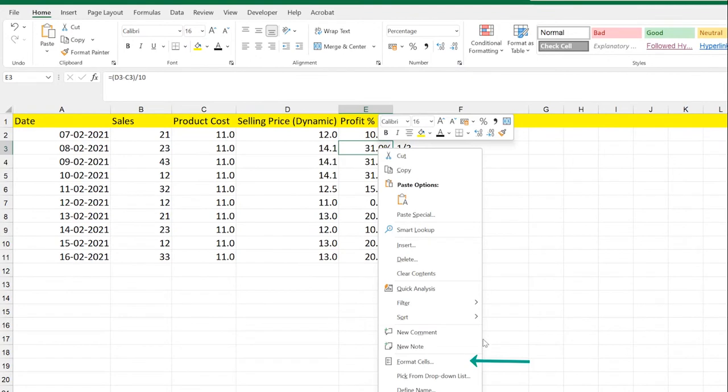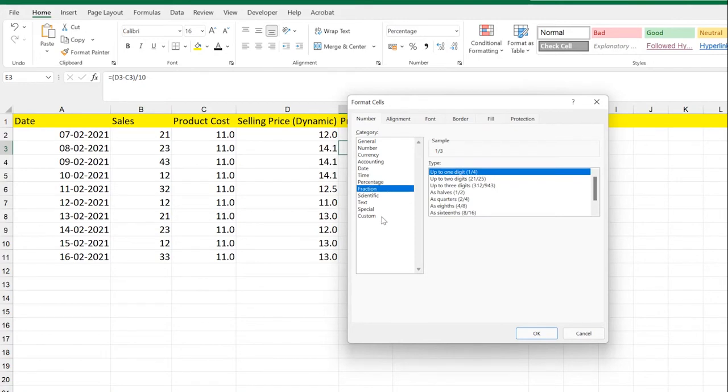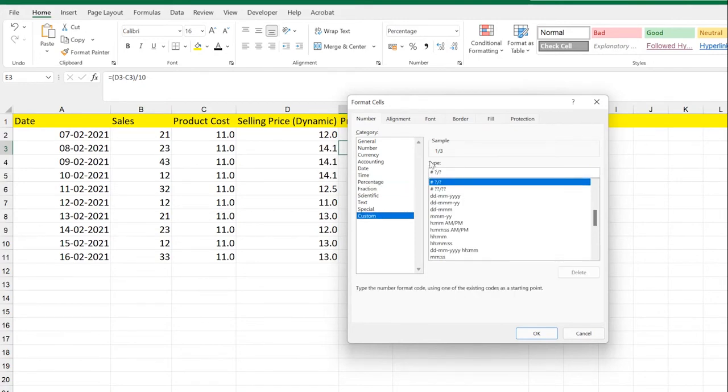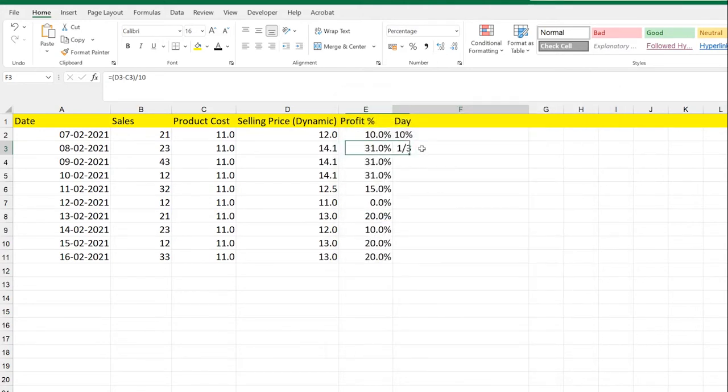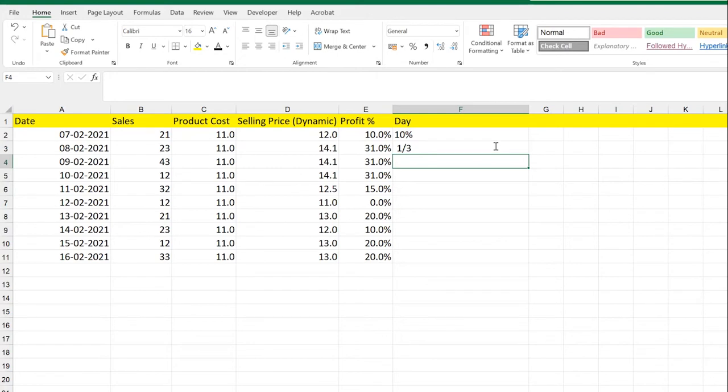If you want to cross-check, you can go again to the format cell. So here we have the percentages, okay, we have the fraction here. If we go to Custom here, you can easily copy that code from here. If you want it another way, like 22/71, it's also another way to represent those fractions. You can also copy that particular format code and paste it in your formula like this. So that's how you work with fractions. Until now you get to know how to get the code and how to deal with the TEXT function.